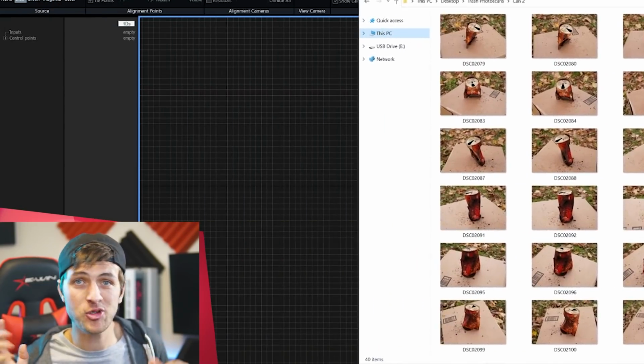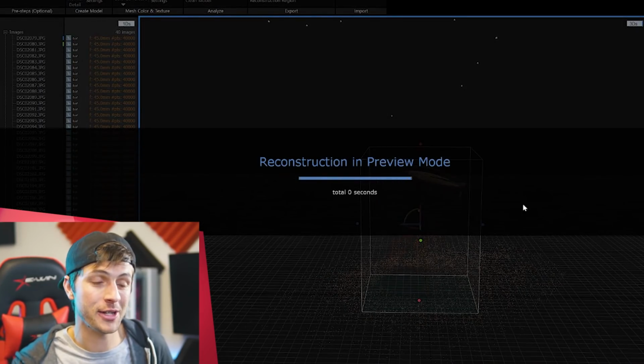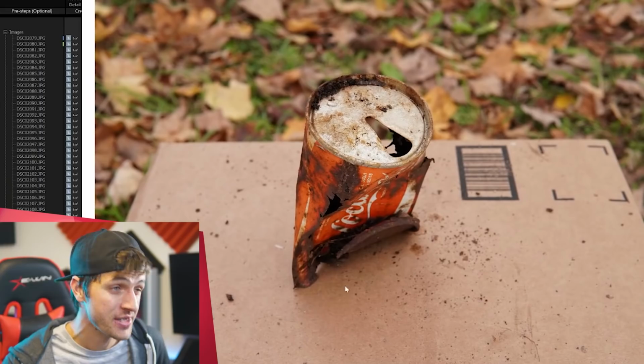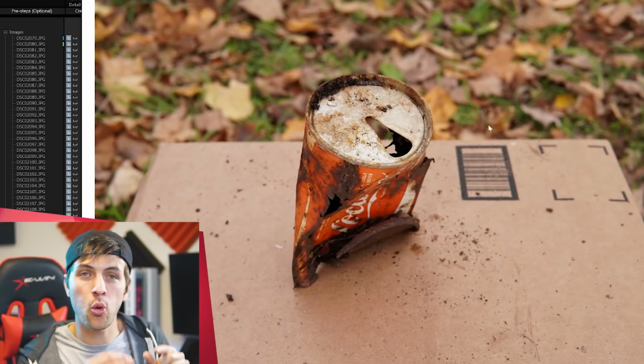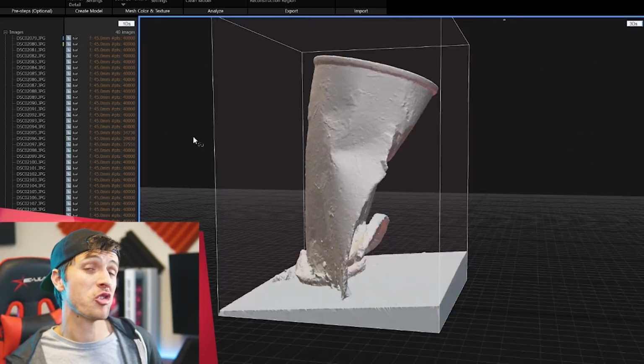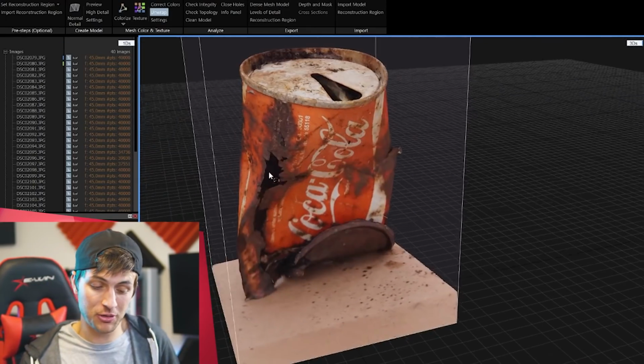Literally, Reality Capture can be as simple as just a few clicks, and it will process all of your images into some of the most detailed photo scans I've ever seen. Getting such sharp edges on some of the corners and cut metal pieces of these cans, that's something that a lot of photogrammetry software really struggles with, but Reality Capture literally did just punch it in the face.